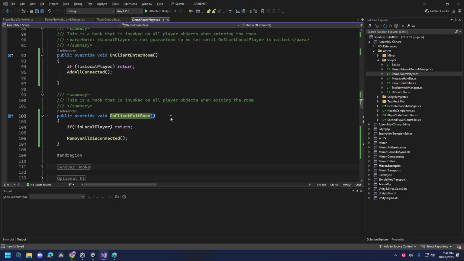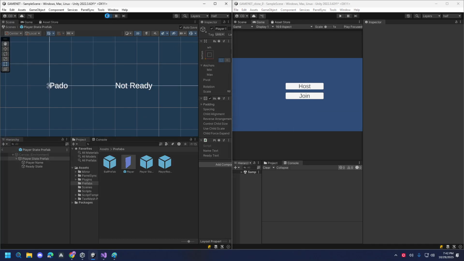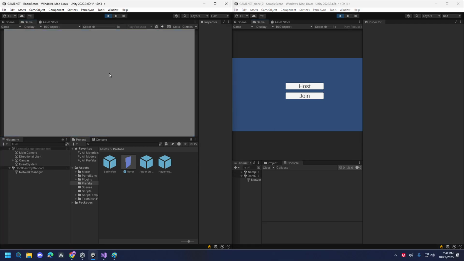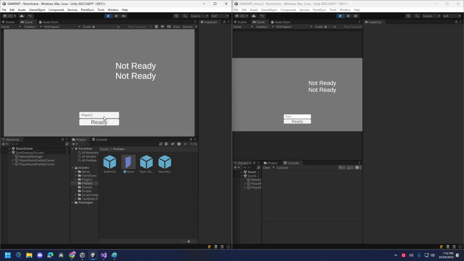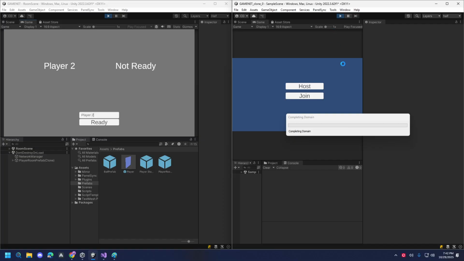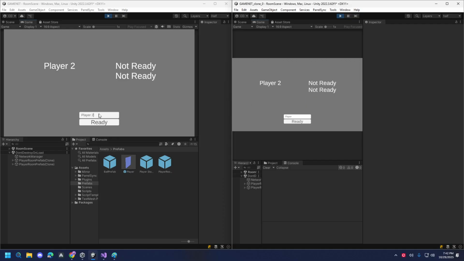This is client exit room. Play, host join, and then if I disconnect, it removes it automatically. Okay. Questions? Clarification for this one?